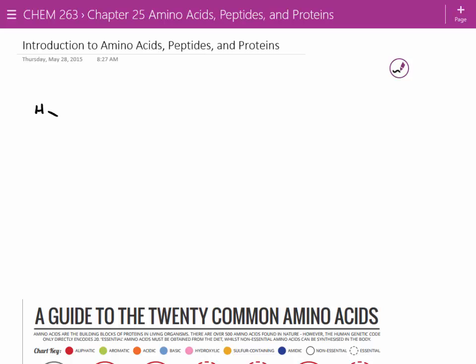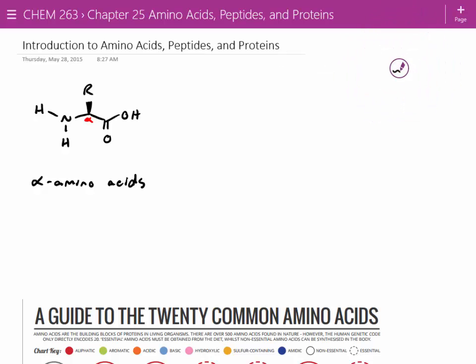So amino acids are pretty simple. When we draw an amino acid, we usually draw it with an R group like that. We call these alpha amino acids. Why do we call them alpha amino acids? They're on the alpha position. Exactly. So it's not a beta amino acid. That amino group's coming off the alpha position, so it's alpha amino, indicating that the amine is separated one carbon away from the carboxylic acid.